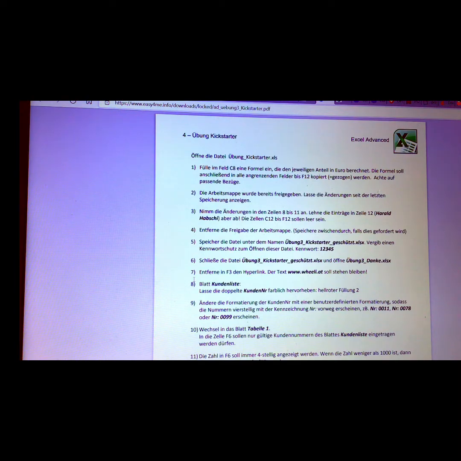We have to go back to our worksheet called Tabelle 1, where we started. And in the cell F6, only the exact client number, Kundennummer, from the worksheet called Kundenliste shall appear in this cell F6. Let's go and do that.